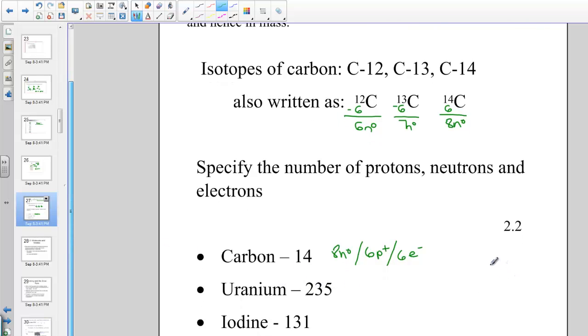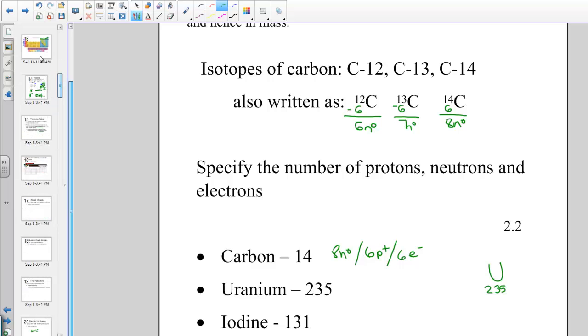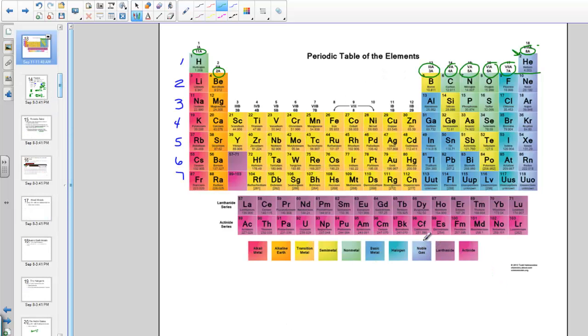uranium-235? The elemental symbol for uranium is U, and they're telling me the mass number is 235. What I don't know by heart is the atomic number. Uranium, down here in the very bottom row, is number 92. So it's the last naturally occurring element. Number 92 is known as uranium. So once I find its location, I know the number of protons because its atomic number, 92, told me so.